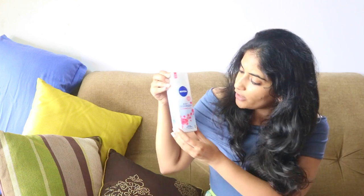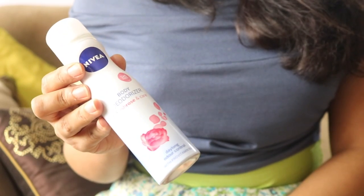When I went to buy this, there were three variants available: one was citrus, one was fresh petal, and the third one was fresh rose, which I got — because I'm a fan of rose fragrance. If you like milder floral scents, then maybe you'll like the fresh petal one. And if you're not a morning person, the citrus smell can help you feel refreshed and energized. This is a very small 120 ml bottle, so it is very convenient to carry around. You simply apply it on your armpit from a distance of 10 to 15 centimeters away, and remember to apply directly on your skin and not over your clothes.